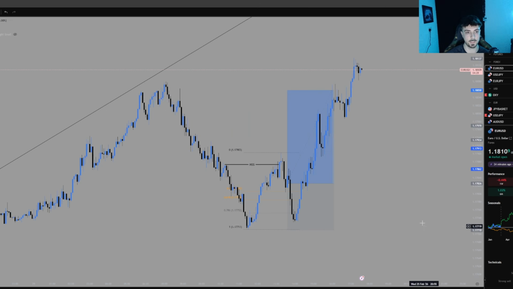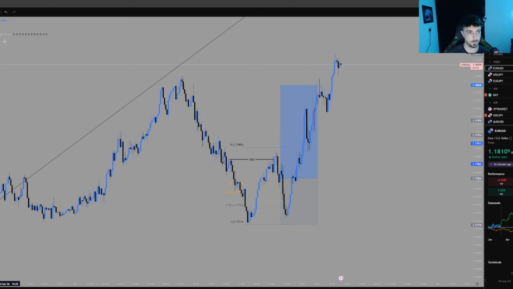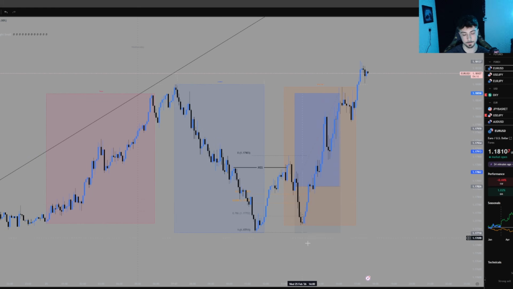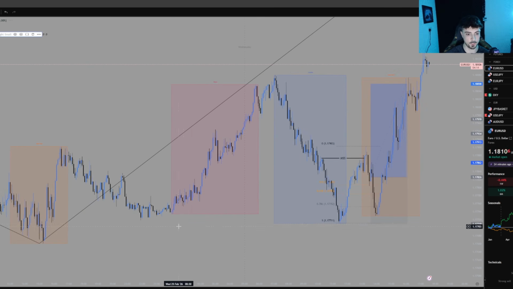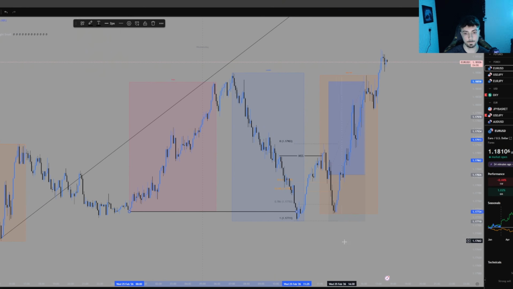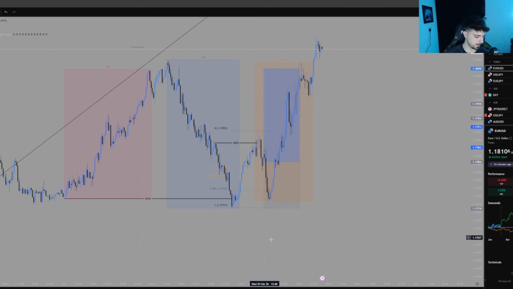Here we can see we had a massive move down during London. If my sessions indicator wants to turn on or not. There we go. Massive move down in London. We did actually sweep Asia high as well. However, we swept Asia low. So this was an Asia low, Asia sweep framework. We can see Asia got swept. Let's mark that up so it's easy to see. Asia got swept.